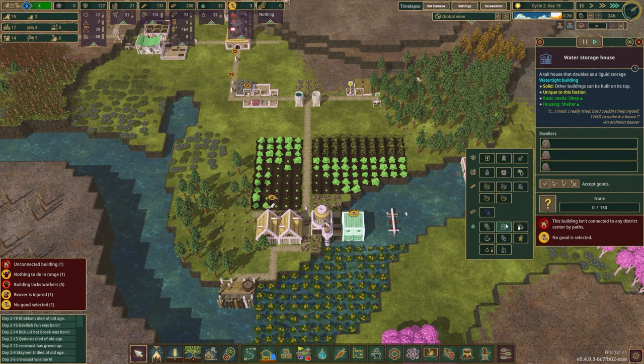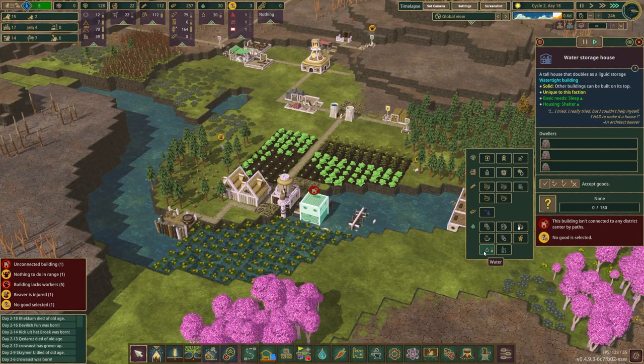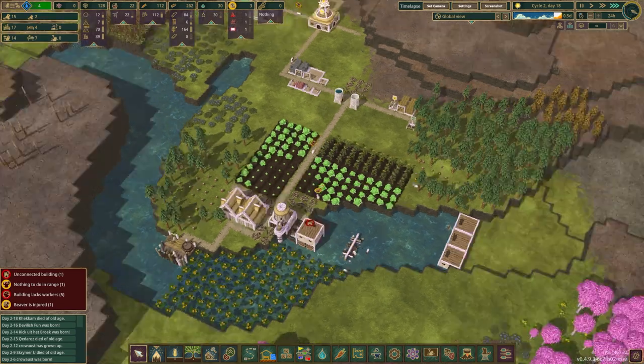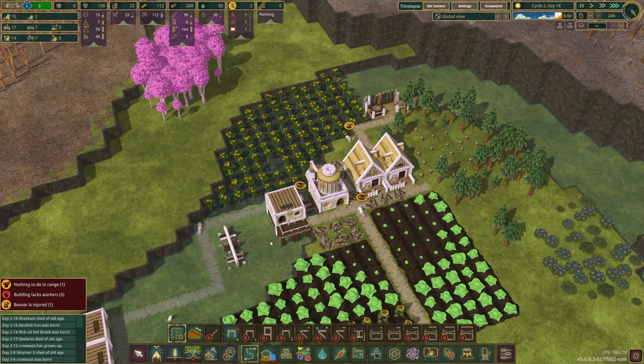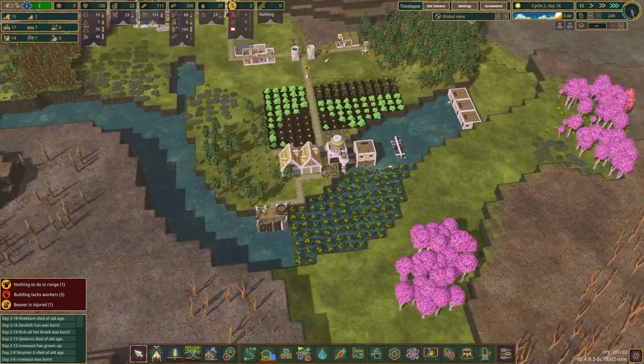This needs to be storing. Oh, there's a lot of stuff you can store. It's not just a water storage house. I guess they just call it a water storage house because you can put it in the water to store stuff. I don't know. We'll set that to water. That's fine right there. It's not attached because I don't have any path, but now that's good to go. Now we have extra capacity for extra beavers.